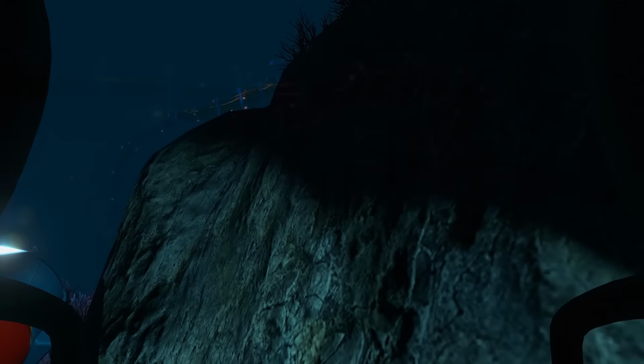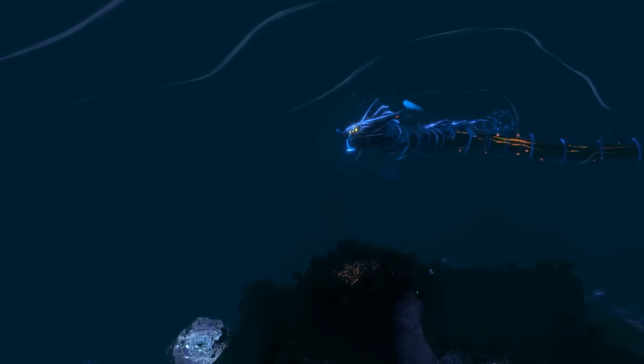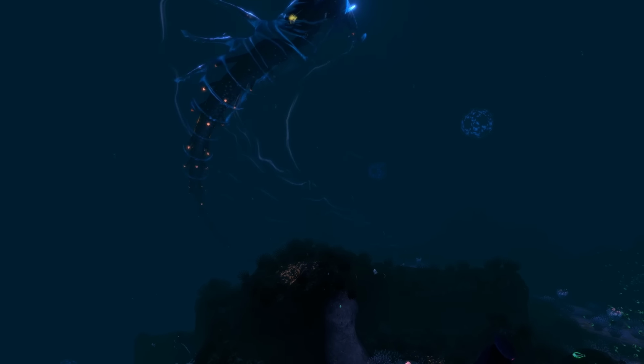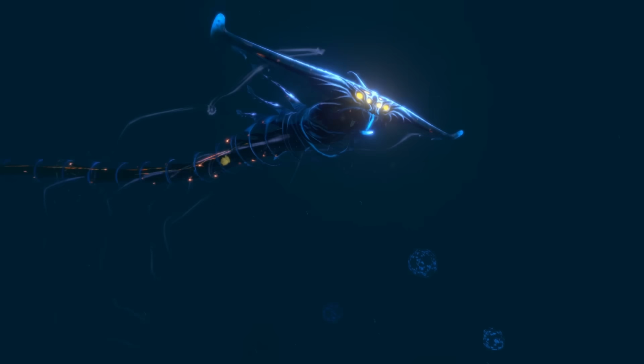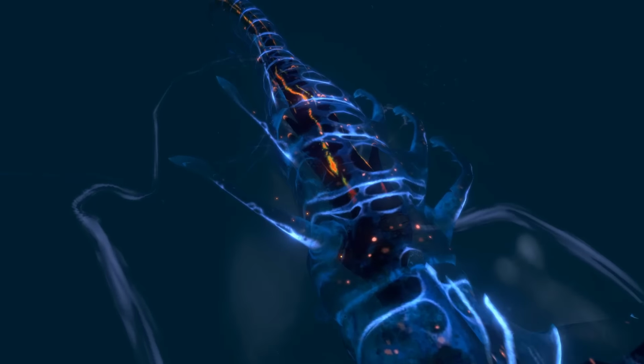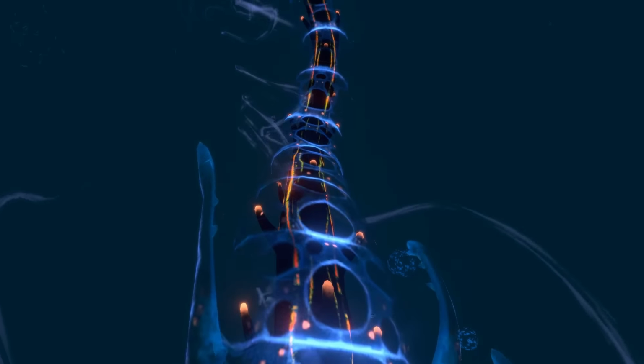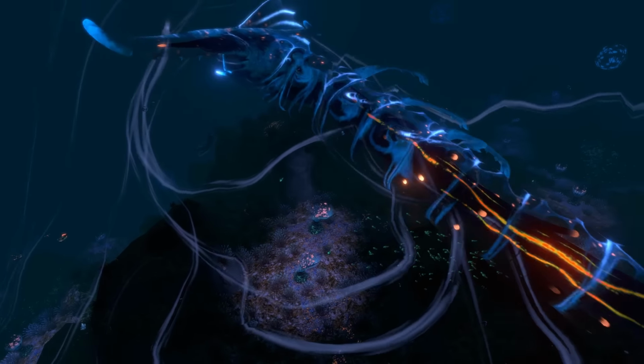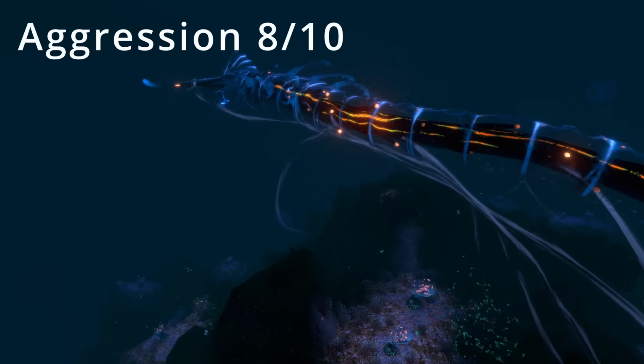The adult Ghost Leviathan is a blue translucent Leviathan, 107 meters long. They are no joke. They are highly aggressive when approached, and will attack as soon as they notice you. However, it sometimes takes time for them to charge at you, so 8 out of 10 aggression.